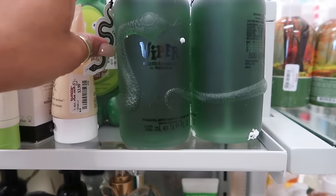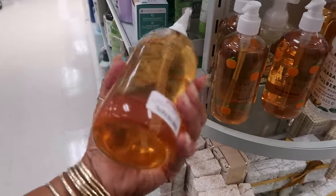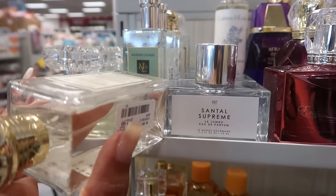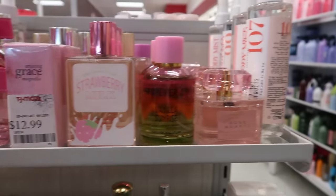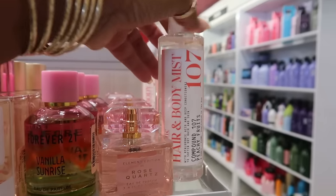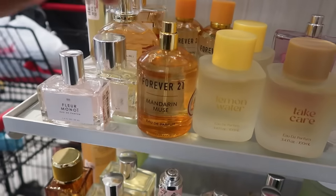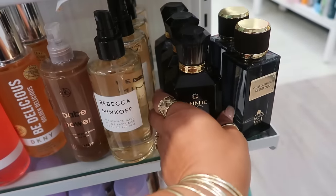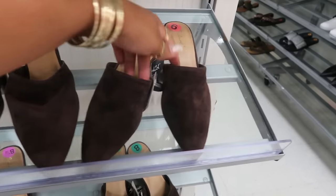These are in glass bottles. This is caramel apple, that's also $7. White pumpkin also in a glass bottle — cute little bottle, $7. I always got to peek over here. Poppy Nor, $13, mermaid vibes. Peachy Fruits, $10. Pumpkin, $13. Mandarin. And then there's Little Black Dress, $15. Desert Oud. Splendid, $50.